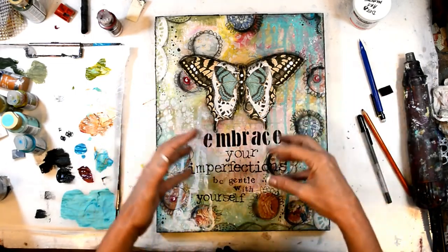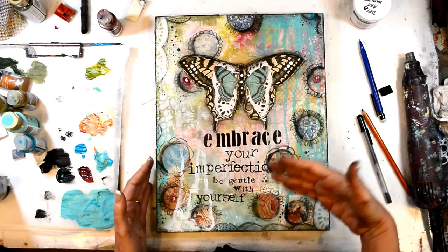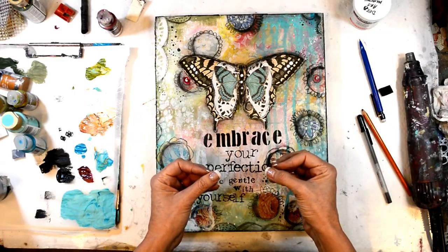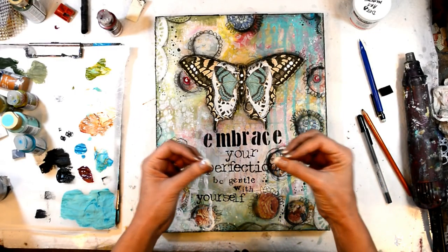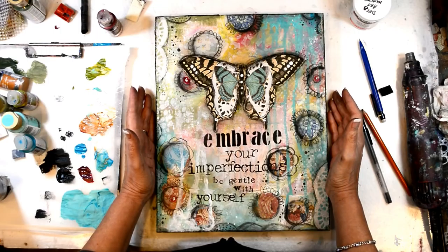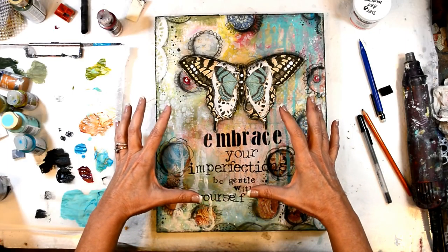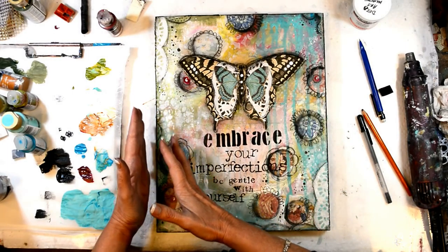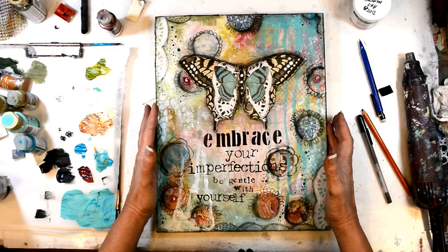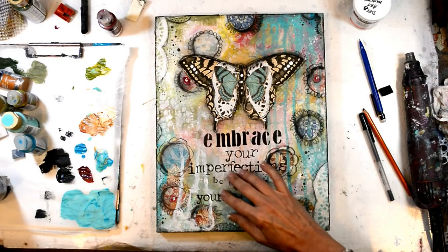So when I talk about embracing your imperfections, know who you are. Take the time to know who you are. Know how you lean, what your bents are, what your quirkiness is. And then be aware enough to know that sometimes those things are great and sometimes they aren't, and that we can adjust in grace and love, maybe not put ourselves in certain situations or have other people do things, or adjust however it needs to happen. And then be gentle with yourself. That's that grace and love piece.